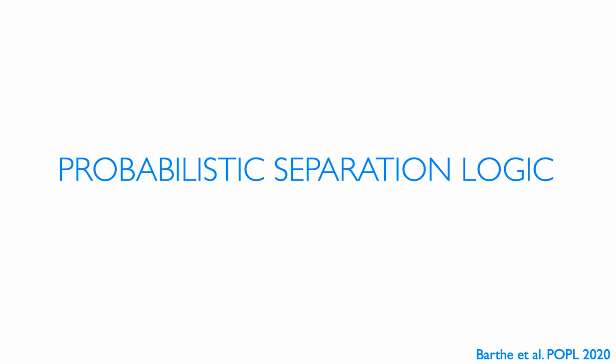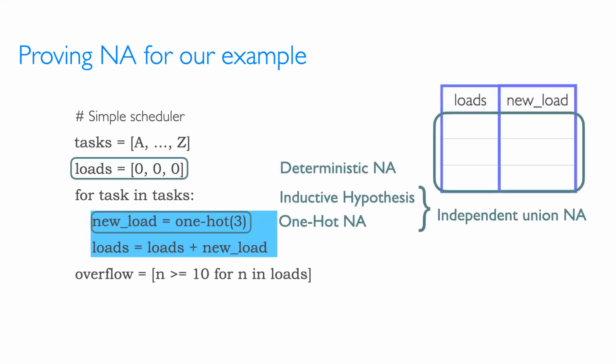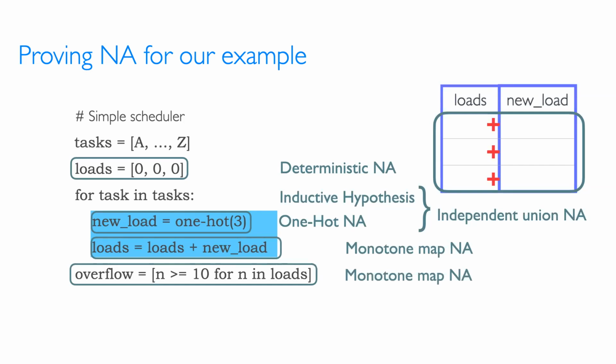Can I ask you a question? Back on the previous slide. Yeah. You conclude the NA status of these different sets of variables. Yeah. So ultimately, you're trying to show that the final overflow is NA. Yeah. So do you have to do this for all sets of variables, or just enough so that what's ultimately assigned to overflow is something that data flowed into it? I mean, for this simple example, all the variables that we are using flow into the overflow, right? Right. Because we don't have any other random variable. But in general, no. You can reason about a subset of the variables. Okay. Yeah. If you don't have any data flow going into them.